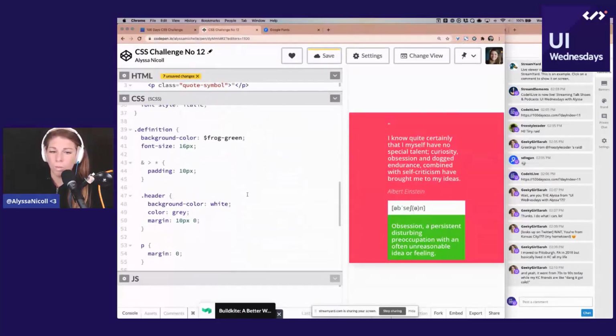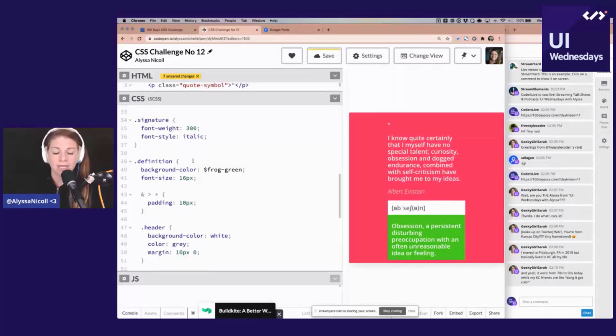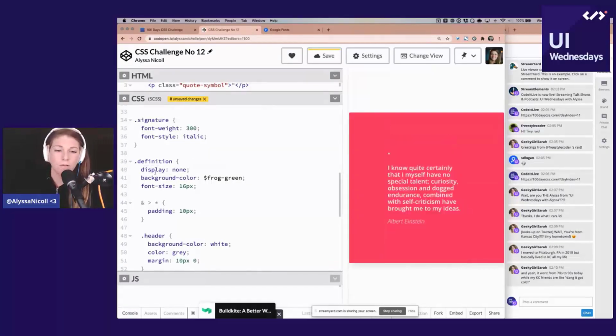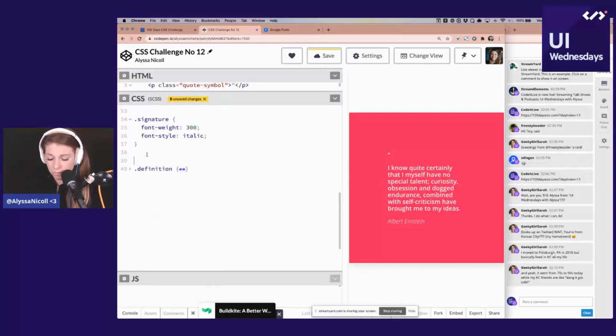No. Okay, so we're actually gonna say display none to you. Beautiful. We want to remove it right now, and then we're gonna bring it back whenever it's time to style on hover. So show on word hover.